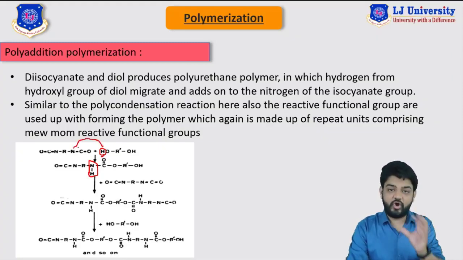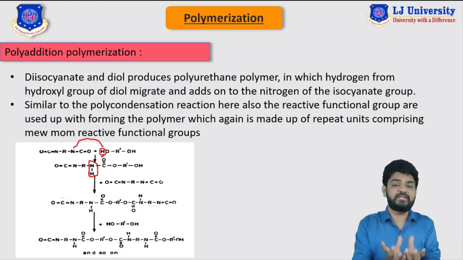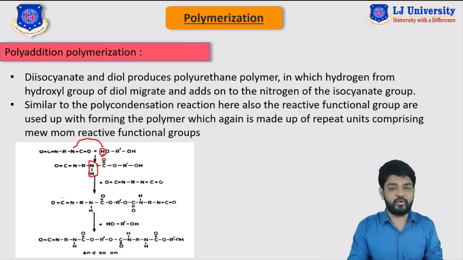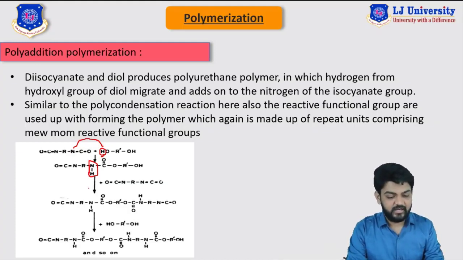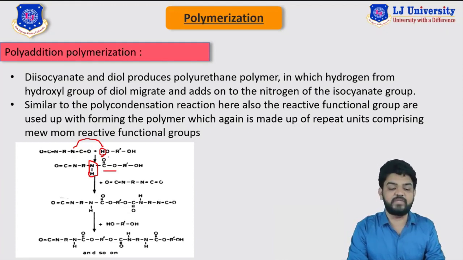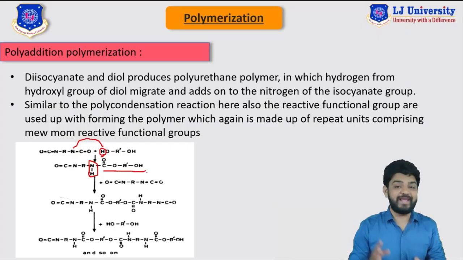So this is what we call the addition polymerization or polyaddition polymerization technique. And the rest of the thing will be the same, but the matter is that both the monomers are now connected or joined together with the migration of this hydrogen. Now you can see here this hydrogen has migrated, and the remaining things are the same. This C double bond O, then we have one single O from this hydroxyl group, and we have R dash and OH, same as we were having in the monomer, right? So this is what the polyaddition reaction is.